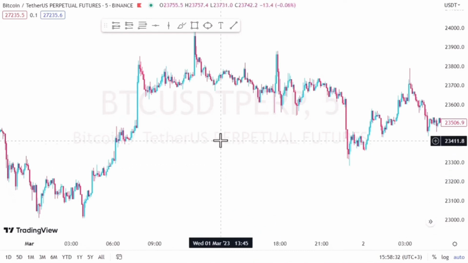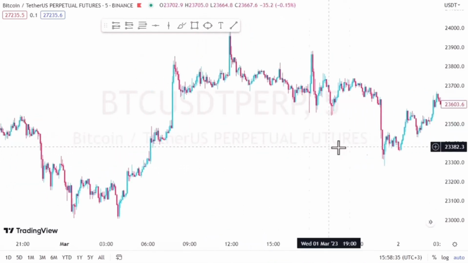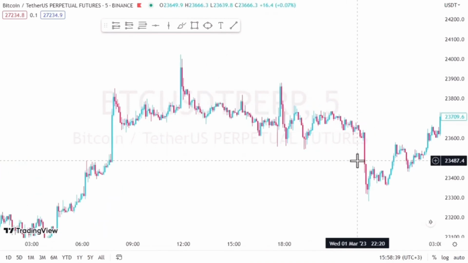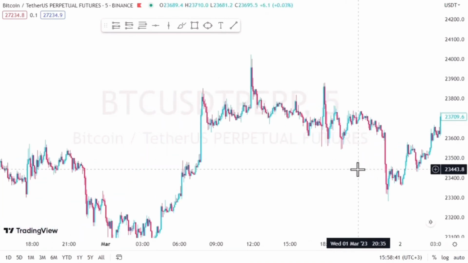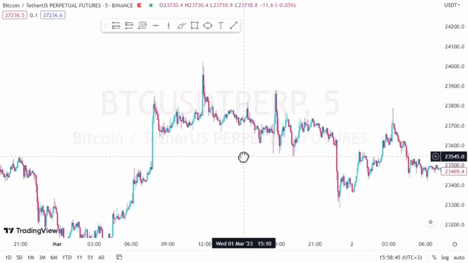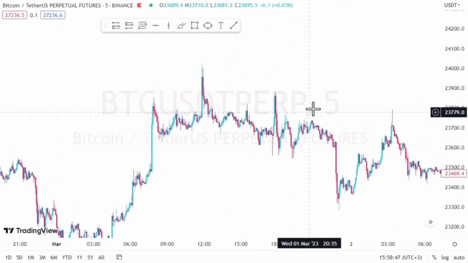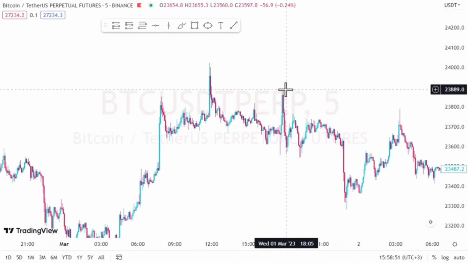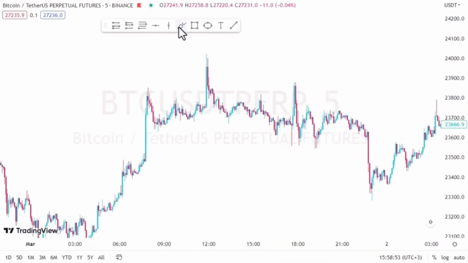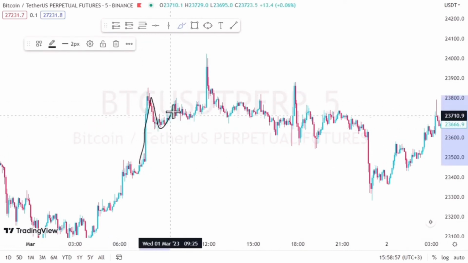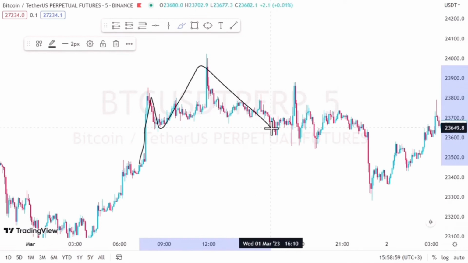Okay, here's a really good example of a head and shoulders pattern. If you take a look at it, it is not always as classic as you see them in the books, or as you can find in some pictures on Google. But after some time watching the market for yourself, you can recognize them as soon as you see them. So if we take a look here, you can see there is a head and shoulders happening here.